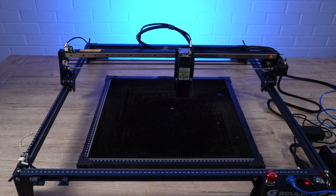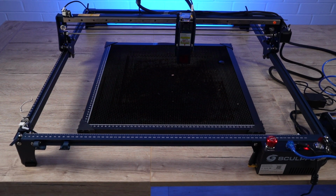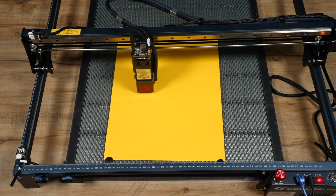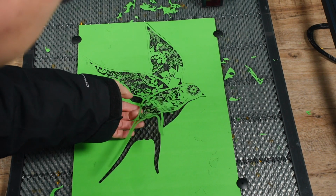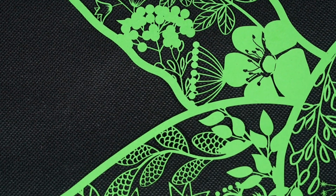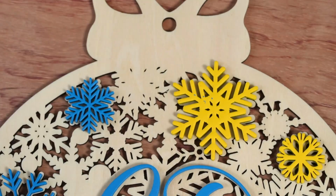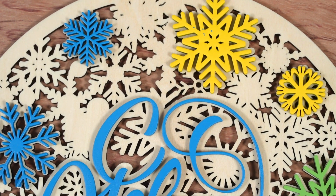On the positive side, first, the real engraving area of 600 by 600 mm sets it apart, offering a significant advantage over its competitors. Second, the focusing accuracy is excellent, allowing for the cutting of intricate patterns that may be challenging with other machines. Third, the automatic air assist ensures clean and smooth wood cutting.